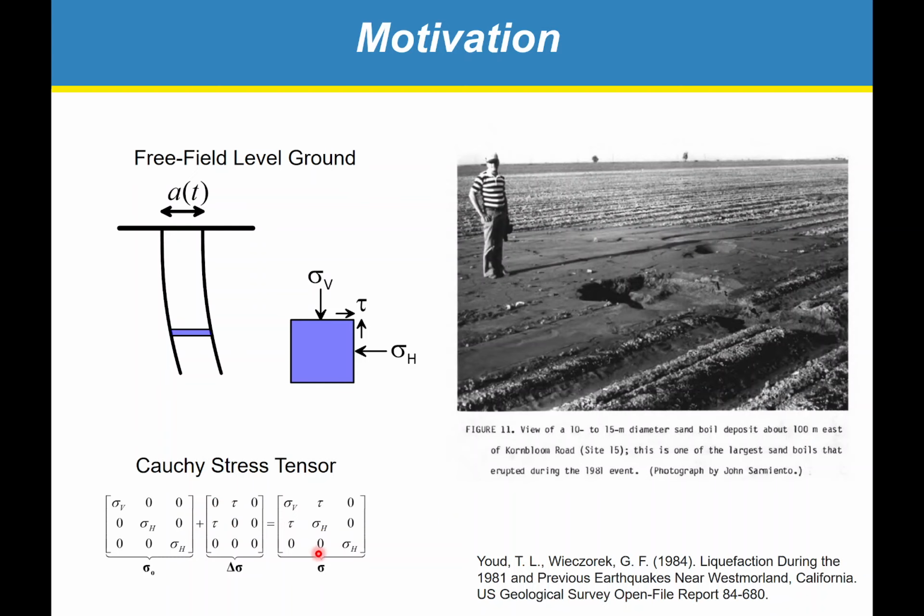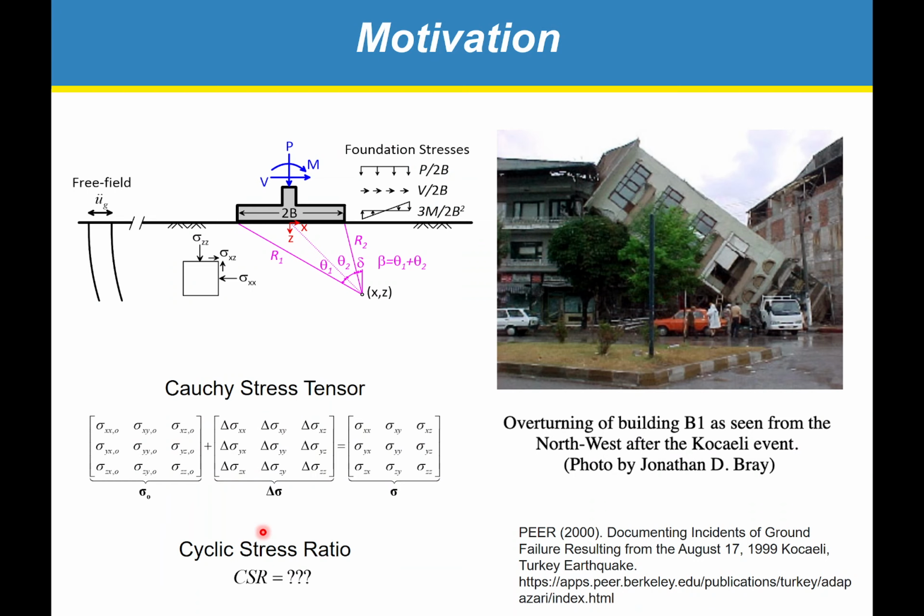We can add that together, and this gives us the actual stress condition under the combined effects of the initial static loading and the cyclic loading. So just because we only have tau here, the delta sigma is only a single component of stress that allows us to use that component to define demand.